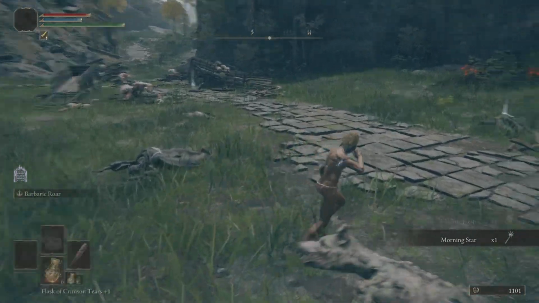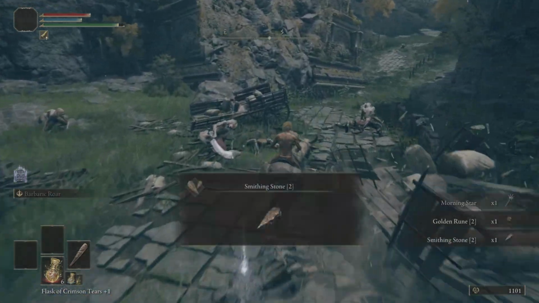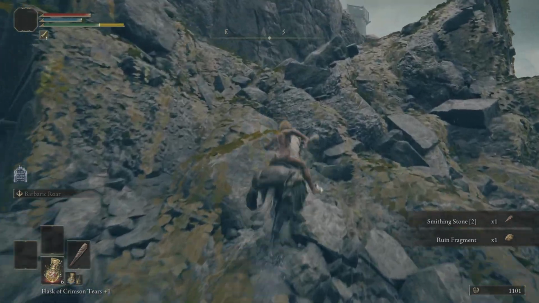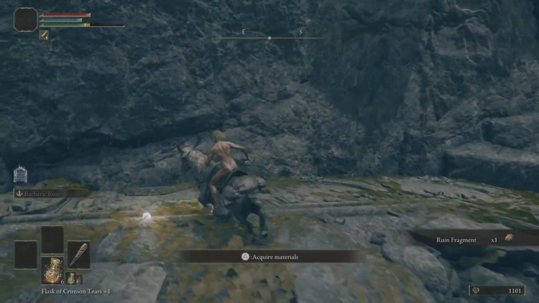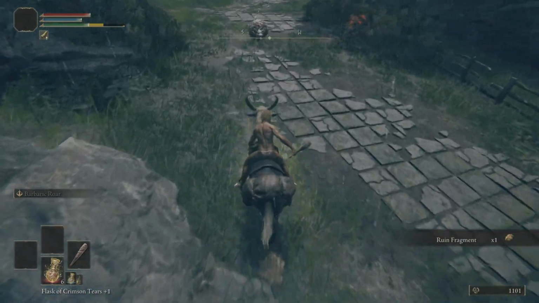Grab the Morning Star. Over here, grab this. There are some rune fragments up here. It allows you to make rainbow stones, so you guys can grab that and another skill.